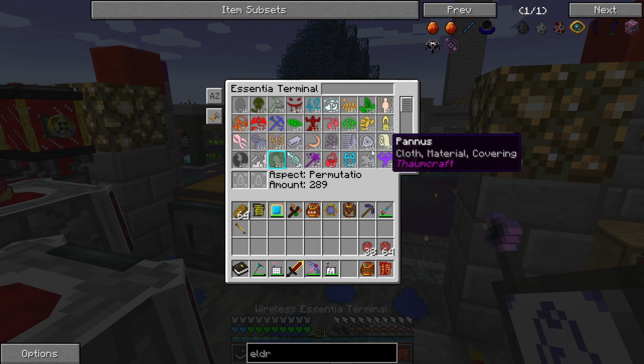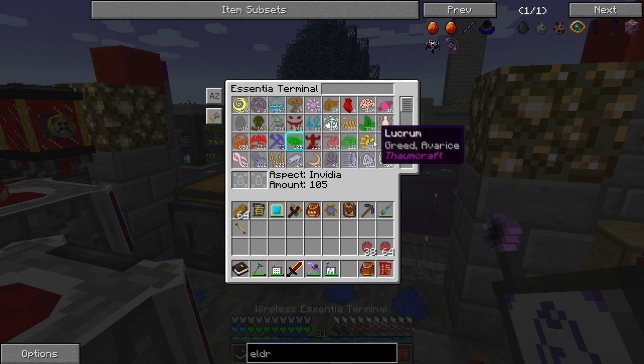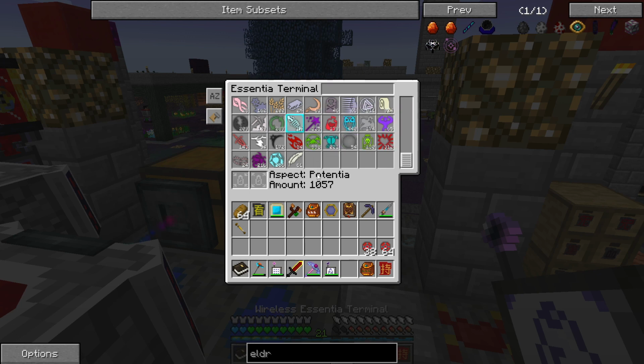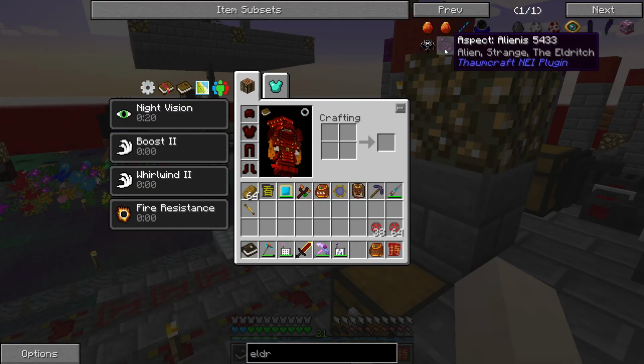32 motus and 64 potentia. Yeah, potentia is in the 1,000, so that's not gonna be a problem. Why are you not? Okay, it wasn't scrolling. So yeah, that's in the 1,000. That's not a problem. And motus is low, but it's not the end of the world. Perfect. So what else do we need?